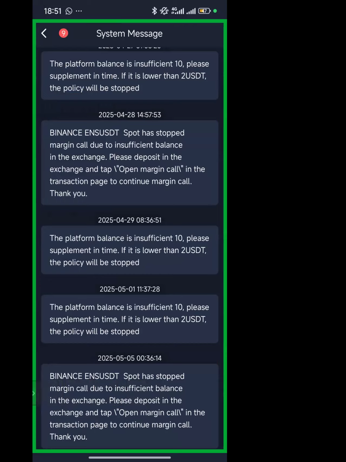Assuming you had a running trade with margin calls available, open margin calls, and you now run out of trade capital.